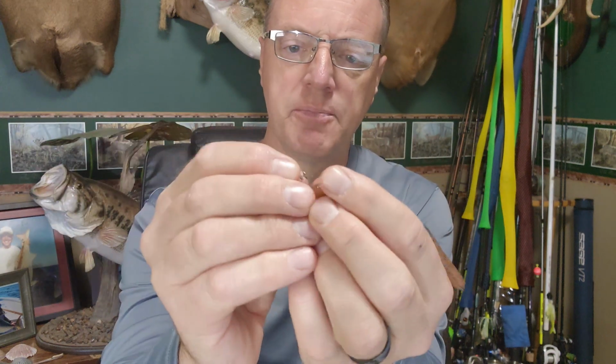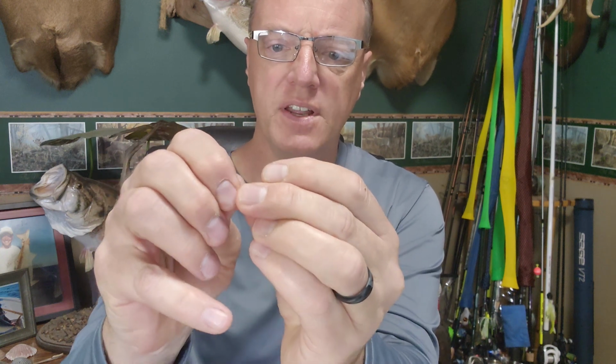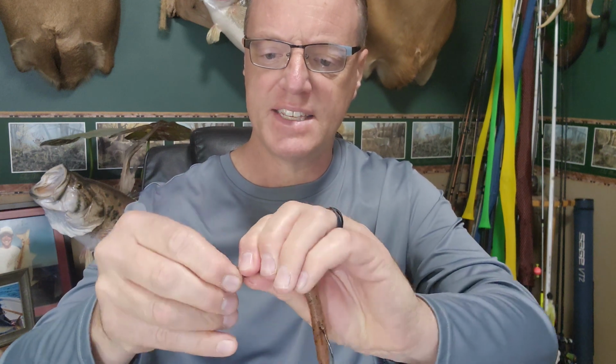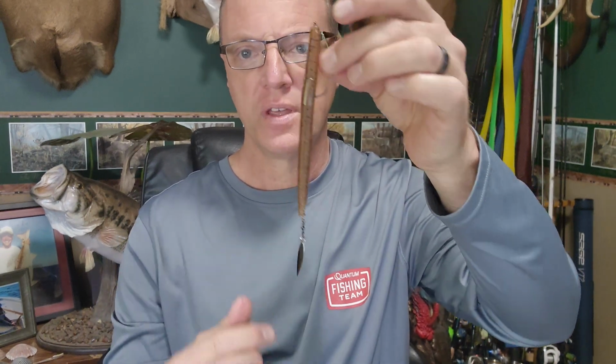to take my power spinner, and I'm just going to screw this into the end of the worm here. And once I get this in here, one thing I like to do too is usually put a drop or two of super glue on the end of this, because you catch a fish or two and it has a tendency to want to fall out. It's really annoying when you start losing your rigs and your baits in the water. So there you go. You rig it up like that, and you've got your power spinner on the end.